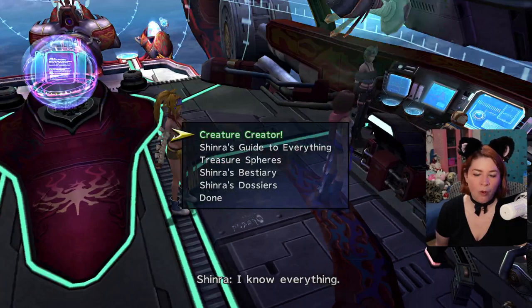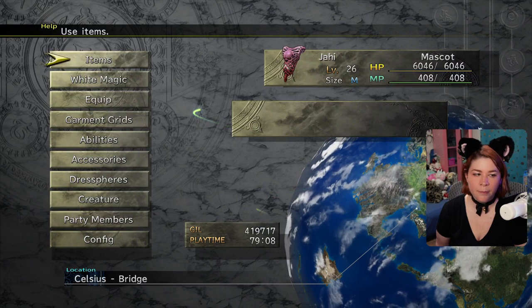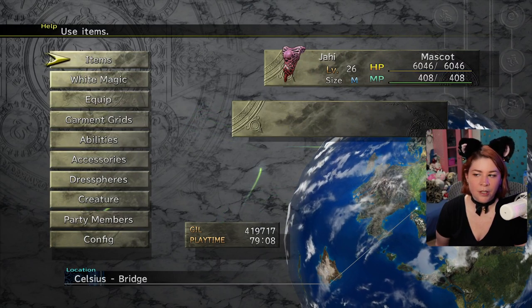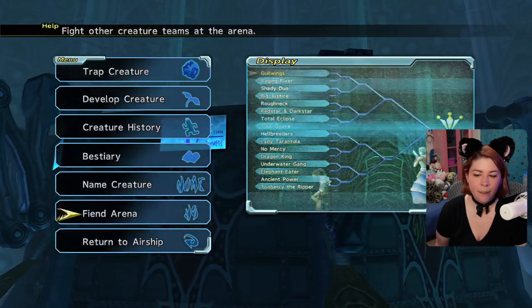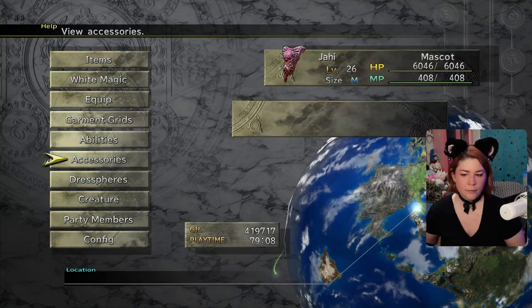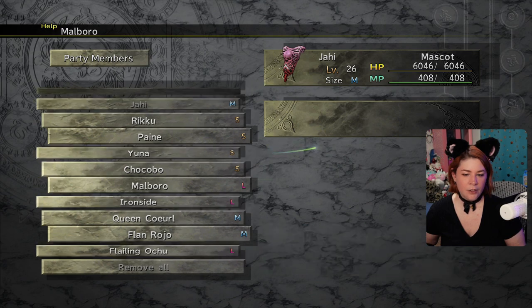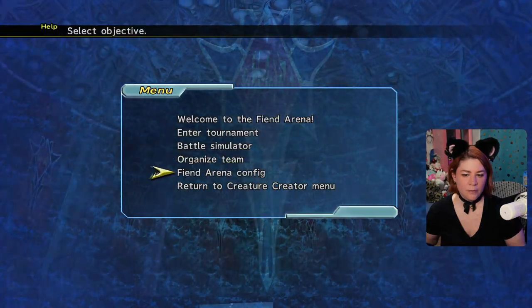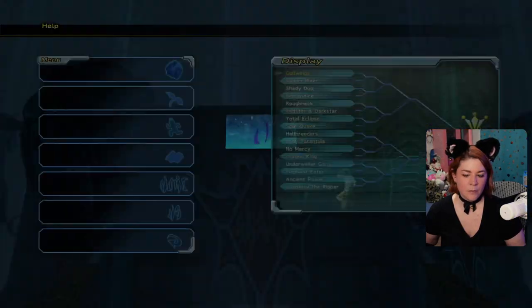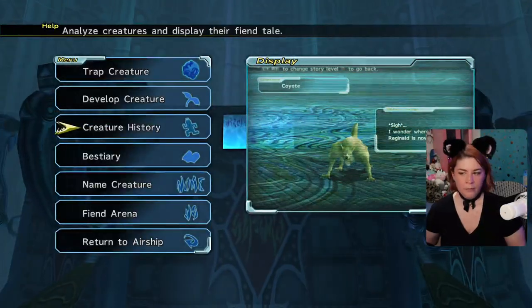Where were we last week? Creature creator. Okay, we've got Jahi. Yeah, we do need to do Jahi next. Let's see, who can we put in the party with him? Oh, I think we need to catch a small fiend. Hopefully all our slots aren't full. Okay, no, we do have a slot. Let's trap a small.